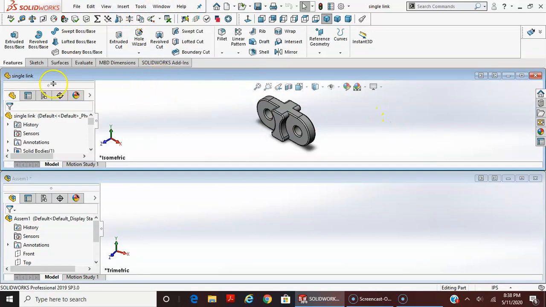And this shows my part file, and you can see the symbol here shows just a yellow Lego brick, and down here it shows this display of the assembly file that shows the yellow Lego brick with a blue part in here, and I haven't changed this assembly file name, so it still says assem1 with an asterisk.